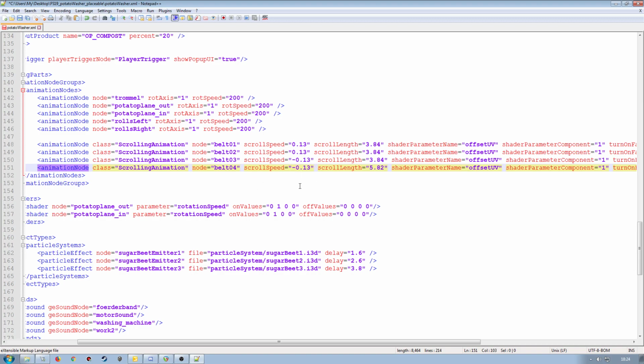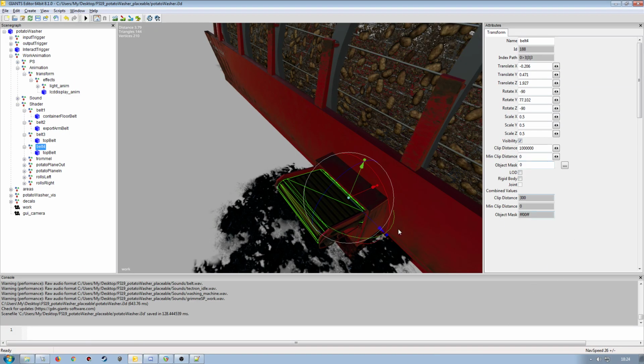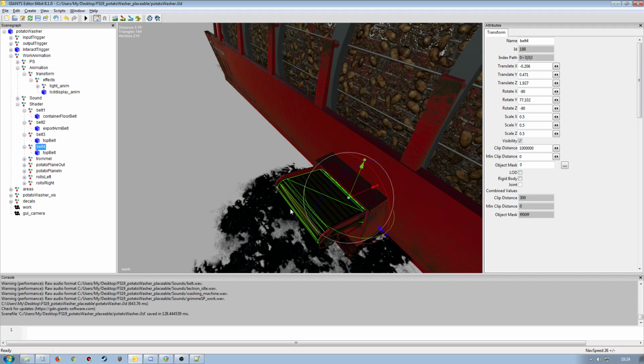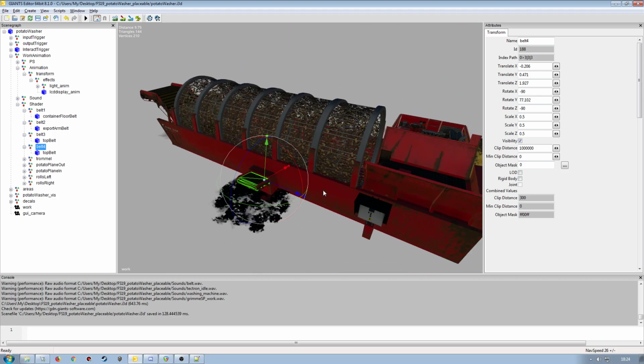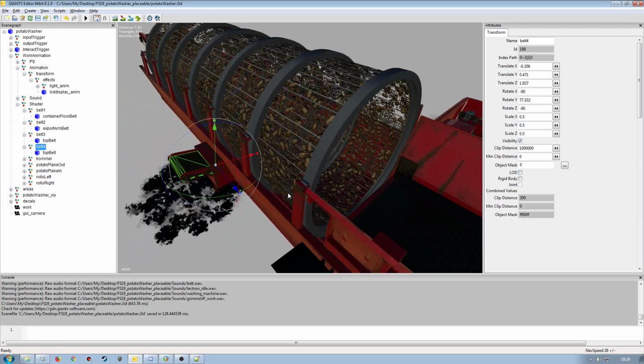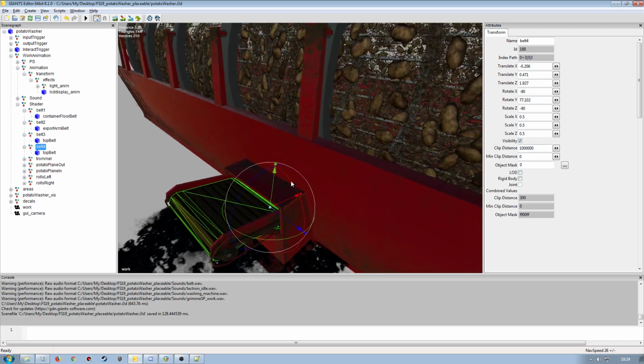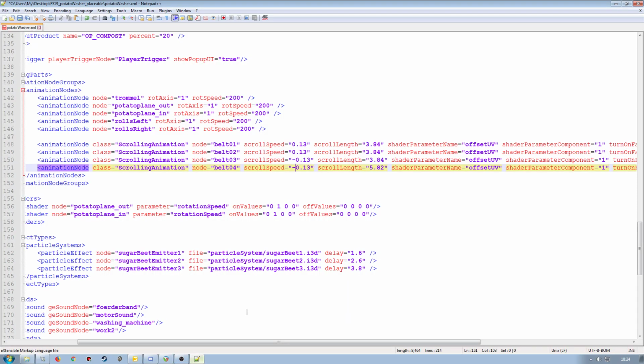Same as what we did in the first couple of videos, where we looked at the shaders and changing the parameters in the actual shaders by changing the speed by putting a negative in front of it. We could actually get the roller here, the drum, to spin in a different direction, and that's the same process for the belts here, the scroll UV belts, but we're just controlling that now through the parameters within the XML. So that should be okay there.